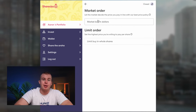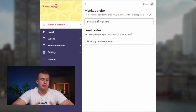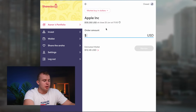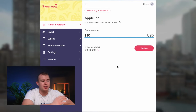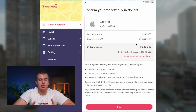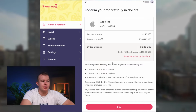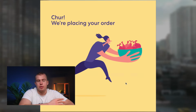So the really good part about a market buy order is that if you don't want to fork out the full 135 USD for a share of Apple, you can just buy maybe 0.1 or buy $10 worth of that company. So I'm just going to buy $10 worth of Apple shares just here, so I don't have to invest much at all. I can put in a very minimal amount into this company. So you just click on review, and it gives you a quick breakdown of the investment and the fees associated with it. So just under half a cent USD to buy $10 worth of Apple. So you just click on buy, and then it's going to say that the order has been executed.